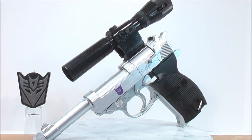So here we have Masterpiece Megatron in his gun mode. The actual transformation from robot mode to gun mode really wasn't all that bad. There are some pieces that will pop off due to the ball joints, but that's to be expected on any Transformer that you buy. You just gotta have the patience, be careful, and deal with it. That's just live and learn, I guess.